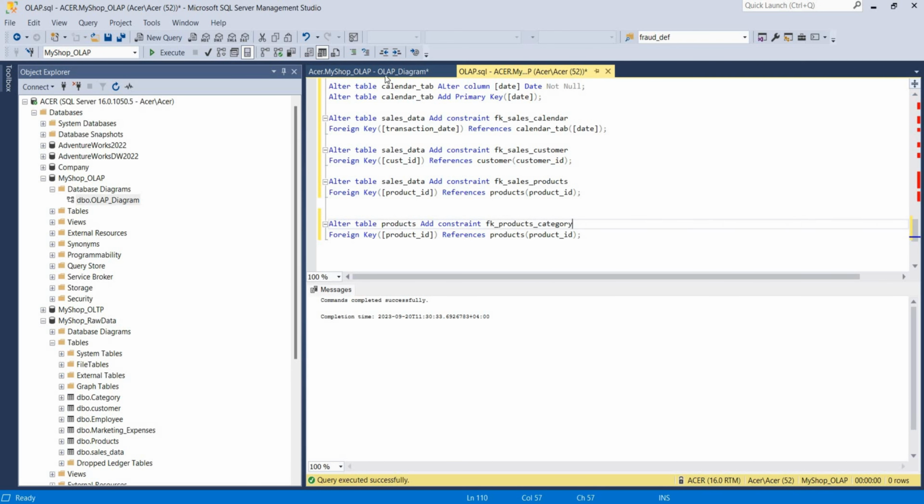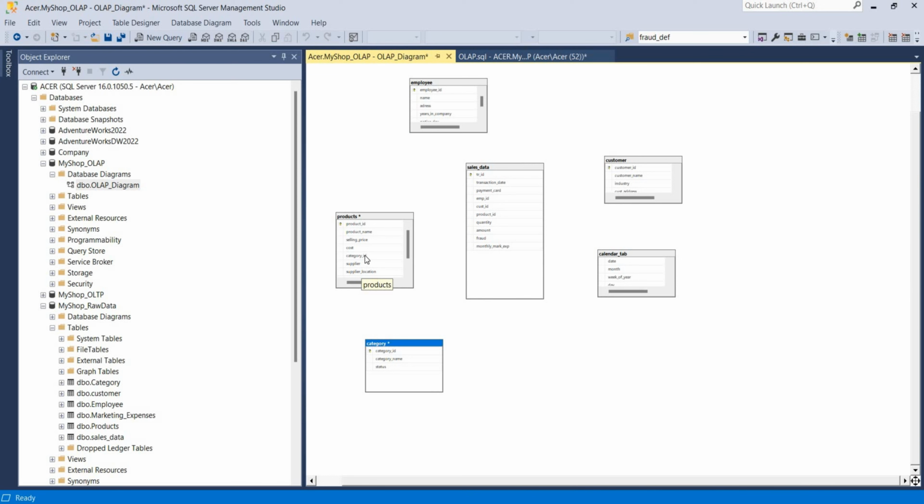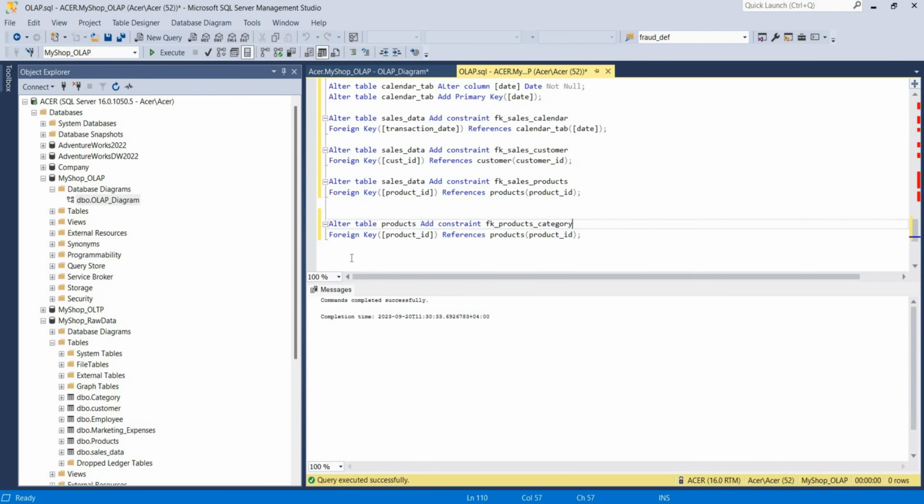Foreign key is going to be category ID, and in category table also written category ID. So category ID, and here category table, category ID.